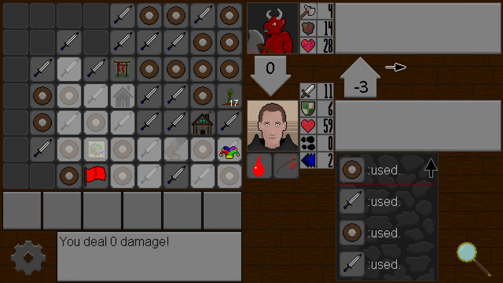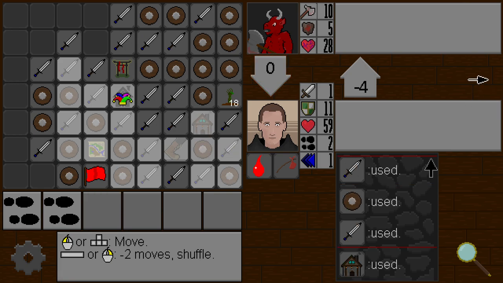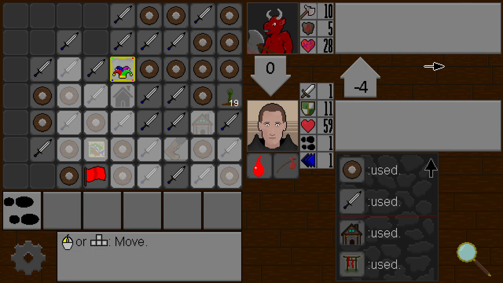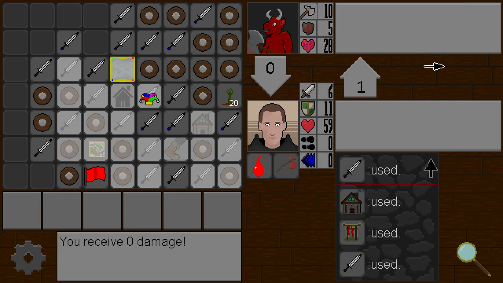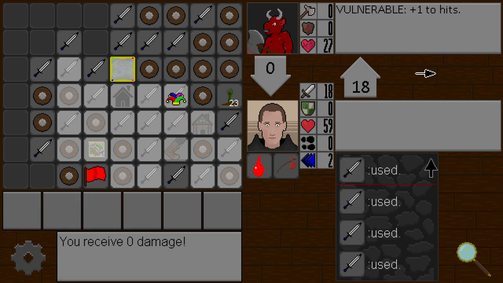Not even doing damage. We painted ourselves into a bit of a corner here. I was really expecting that one of these turns, they would become vulnerable. Home, does that give us save? Save for 10, okay. You know what? Maybe we see what Enshrine does. Yeah, I think that we maybe need to, okay. Plus 1 to hits.